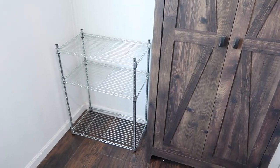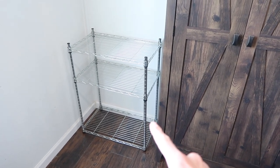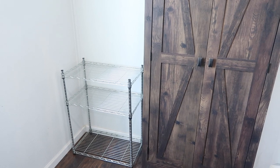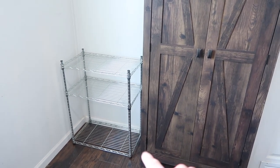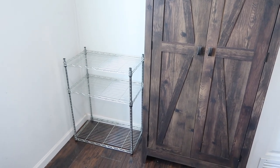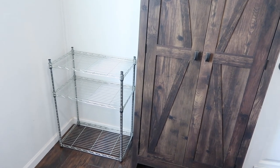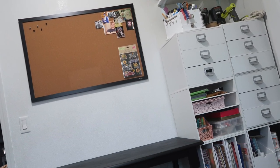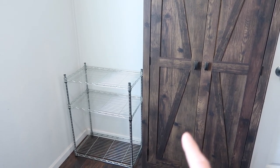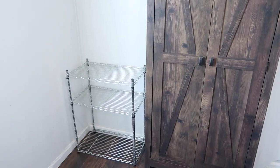I'm not completely sold on using the metal shelf in the corner of this room, or if I'd rather buy that slimmer cabinet that would fit in this space instead so I could put everything behind doors. The metal shelf is definitely easier on the budget and it is tucked back farther, so you don't even see it from the hall. Another option is the wall where my desk is - it's big enough that I could put two of the large shelves over there. I'm trying to figure out the best way to utilize this space so I can still use the room as a craft room and guest room but also add that extra pantry storage.